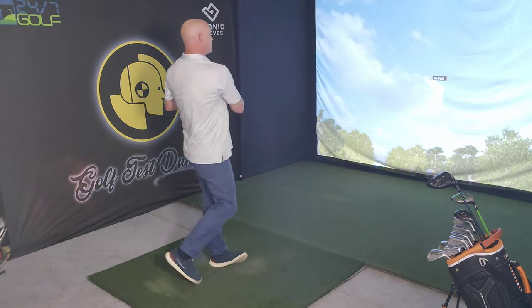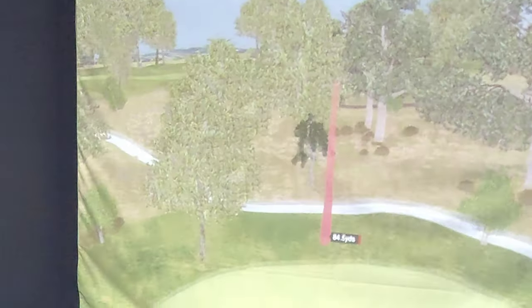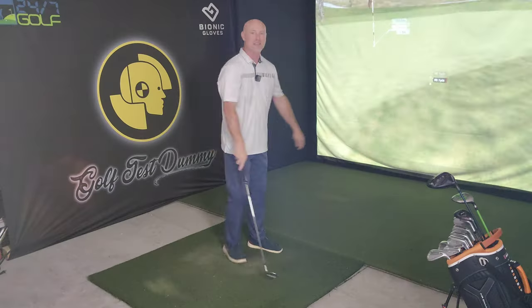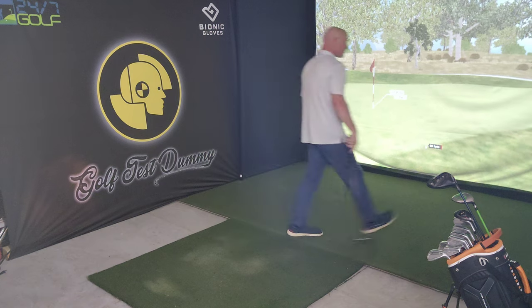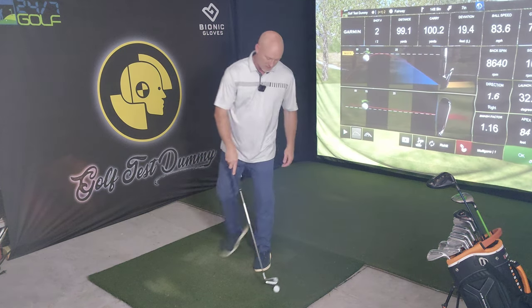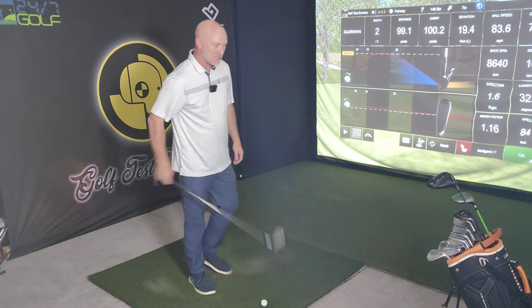Oh, that's right at it. Be the right distance all day. And the backspin. It was perfect. It was right there in birdie territory. And I spun it back into the fringe. It's a little bit of bad luck.